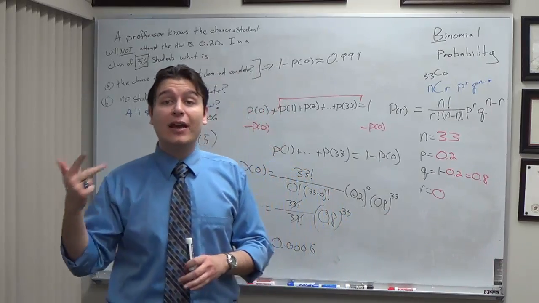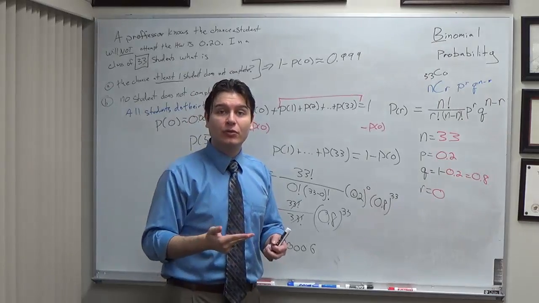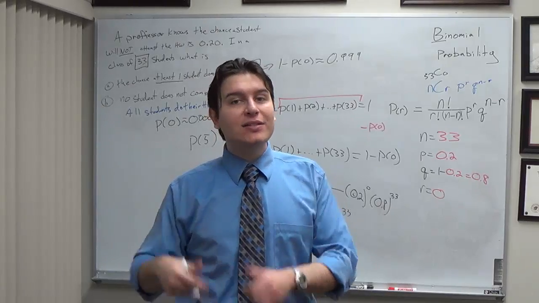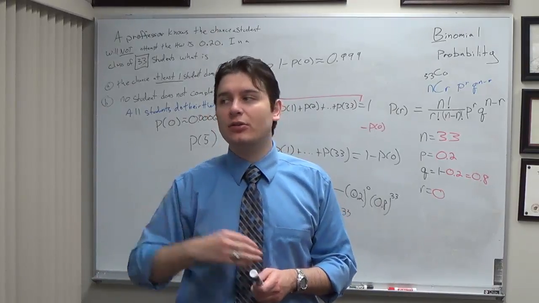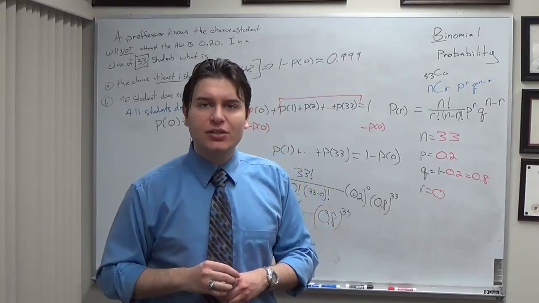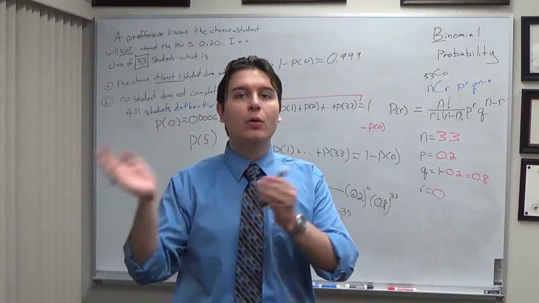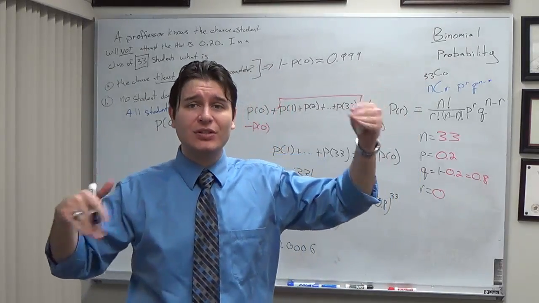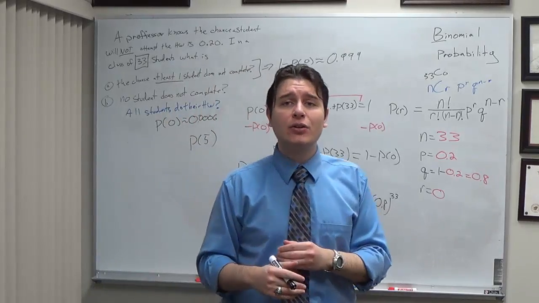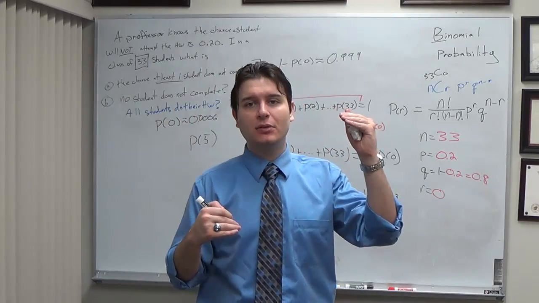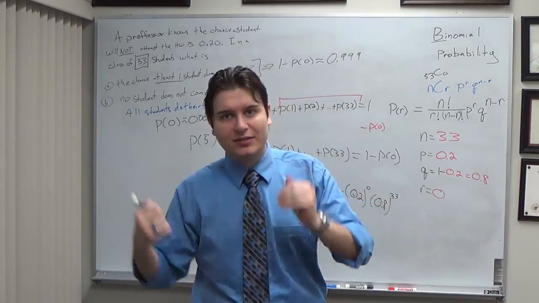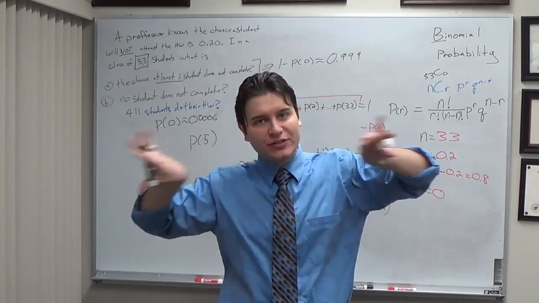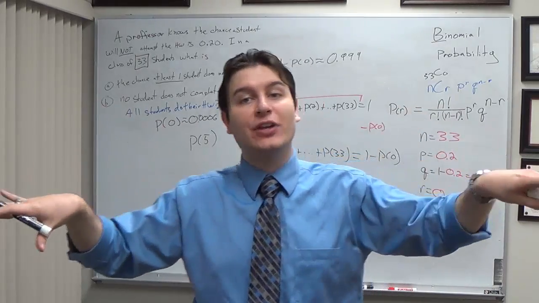You've got to make sure that you only have 2 outcomes, and that can either happen naturally with completing or not completing the homework, or we could make it happen unnaturally. Let's say I wanted to change this and not talk about completing or not completing the homework, but instead decided to talk about passing the homework or not passing the homework. Well, you could get a score between 0 and 100% on any assignment, so there's a lot of options. However, I could say 0 to 70% is going to be not passing, and 70 to 100% is going to be passing, and so again we could force that into a win or lose, pass or fail scenario.